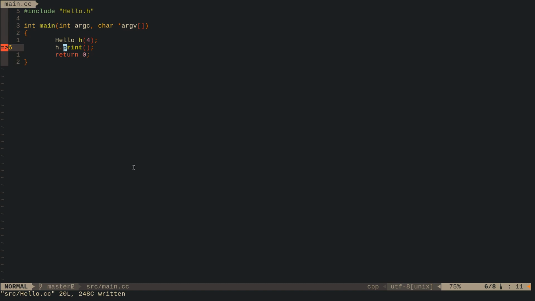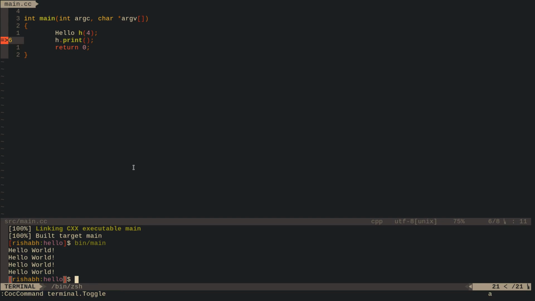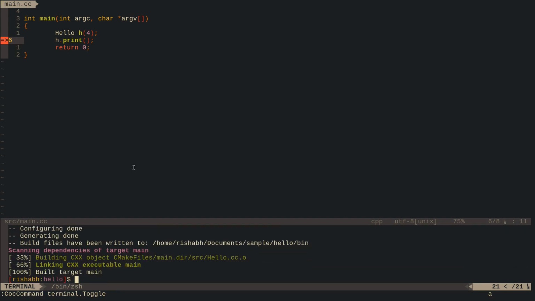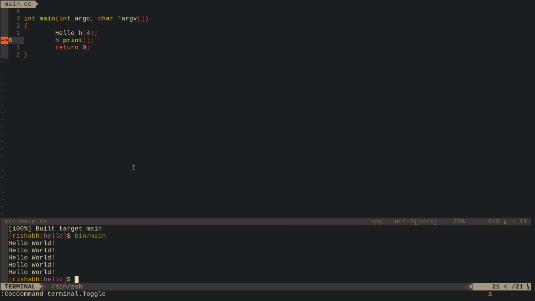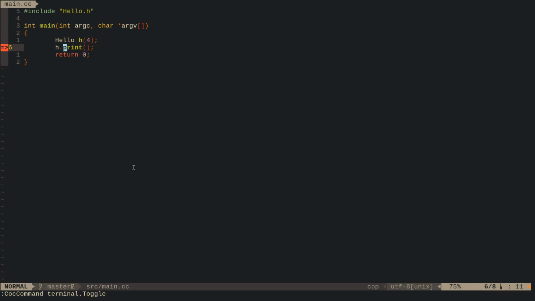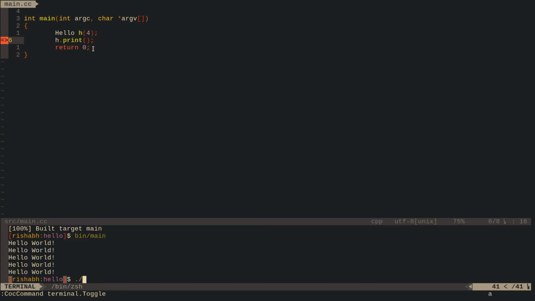So let me build it. Dot slash build bin slash main, and yeah, it is printing 5 times, and then I can say okay, surely this thing, the print function, is something bad. Now you can see on this left side I have this mark. This mark says this is the breakpoint, and because I have to debug the code, I should have a debug build. I will do the debug build, and it's easy.